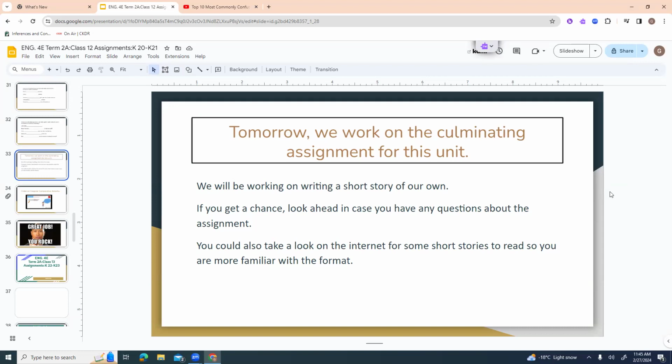I'm going to see if I can find a few out there, but I know if you go to some sites you can find some different short stories to read, even if it was just like fan fiction about your favorite movies and things like that. So if you're having any kind of problems, any kind of confusion with this, please by all means send me an email and I'd be happy to talk to you and help you with things.